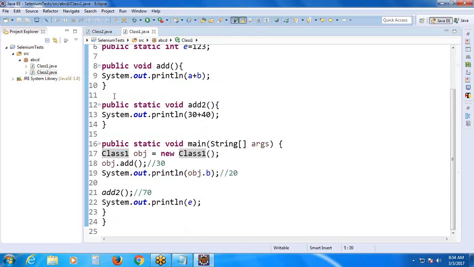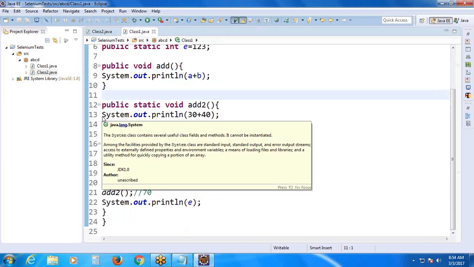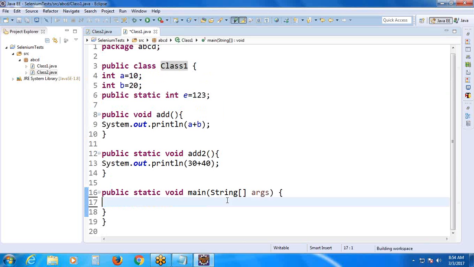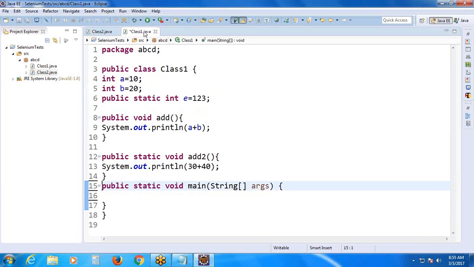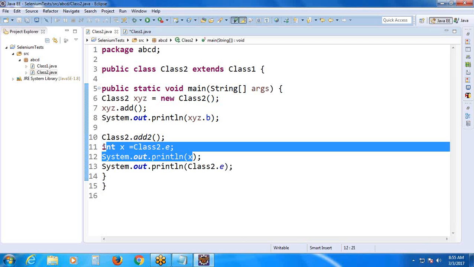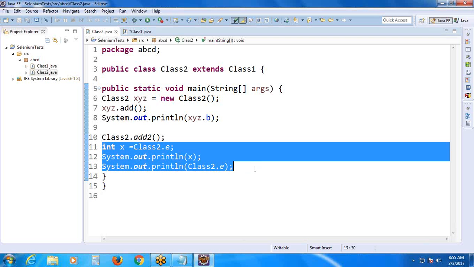Suppose this is class 1. You remove this one, calling local is optional. Next, class 2.